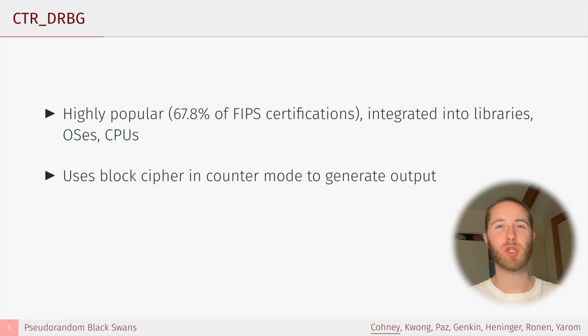Counter-DRBG is a pseudo-random number generator designed around a block cipher running in counter mode. To give a sense of how widely the design is used, we counted how many different products had FIPS documentation specifying use of the design. These documents, part of a NIST certification program, provide assurance that a product or module meets the dictates of FIPS, the Federal Information Processing Standards. We found that over 67% of certified implementations use counter-DRBG. Such products included major cryptographic libraries, operating systems, and even CPUs, which embedded the design into hardware.